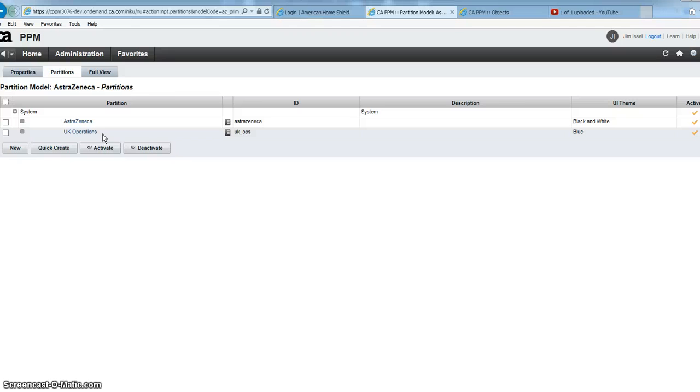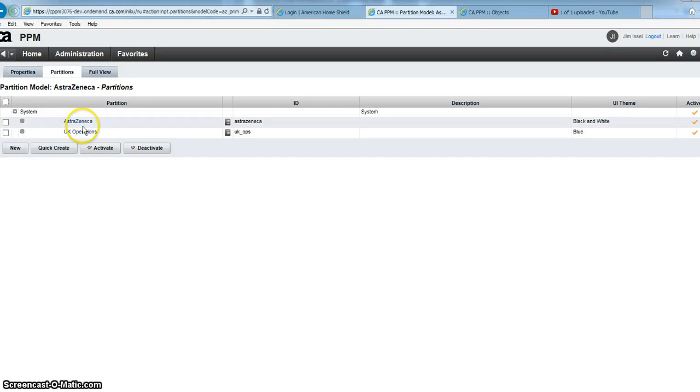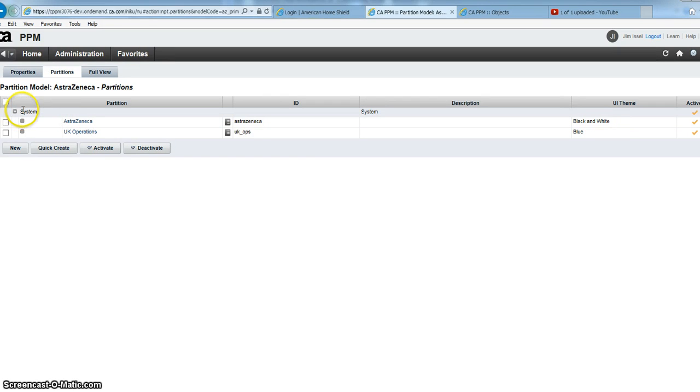If you're setting up a brand new model from scratch, I strongly recommend that you always put your primary intended use of the system below the system partition. There's a tendency in some cases for people to put all of their definitions at the system level.